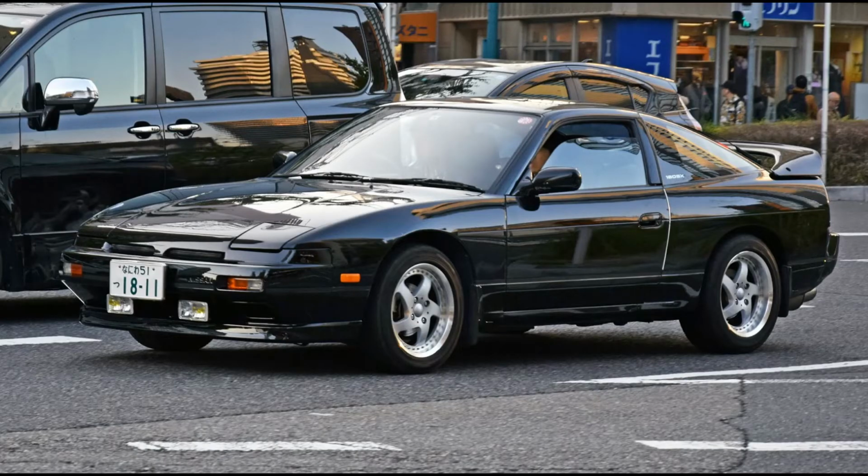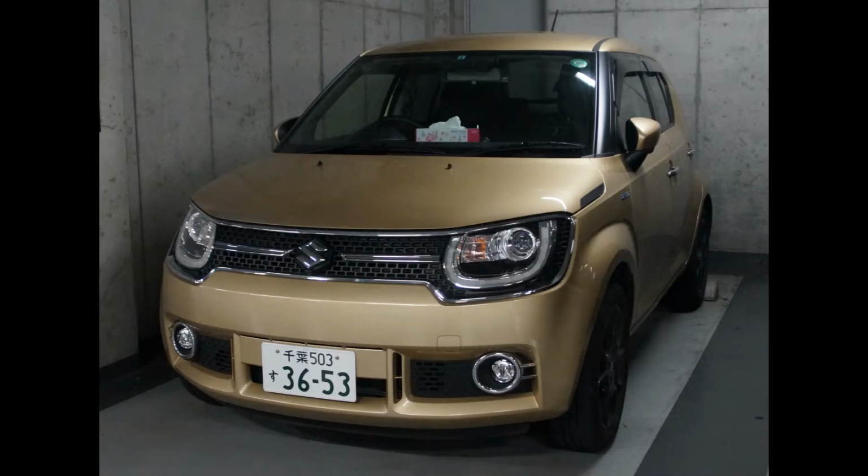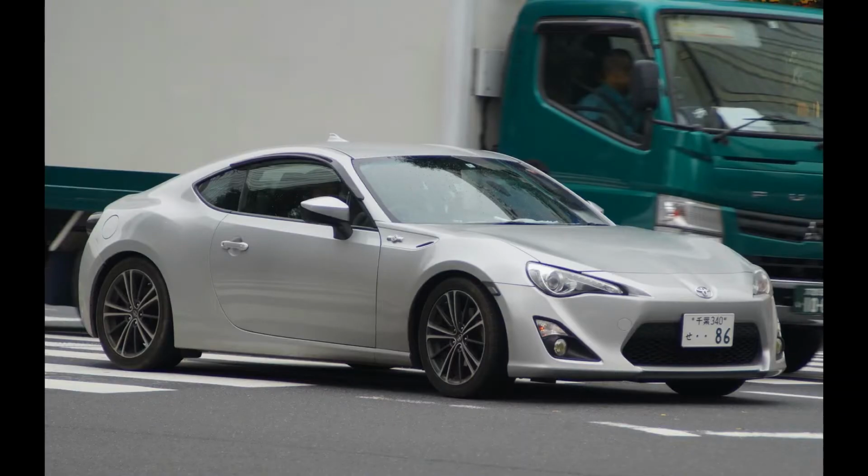Mazda RX-7. You've never seen a rotary engine like it. Subaru Impreza WRX. This is just a classic. Honda Civic. King of car modifications. Nissan Silvia S13. A Silvia wrapped up in a classic 80s design with clean angular lines and a smashing chassis. What's not to love? Mitsubishi Lancer. Which car is king of JDM? The Nissan Skyline is arguably the most iconic JDM car on this list.